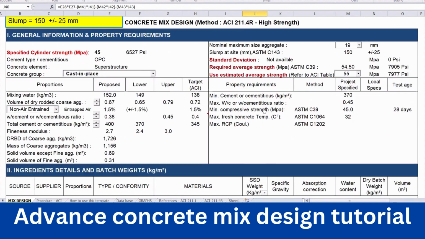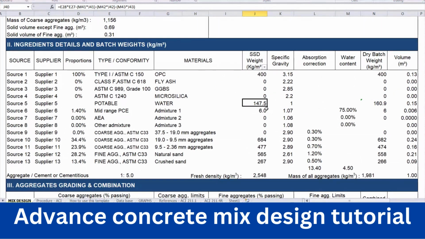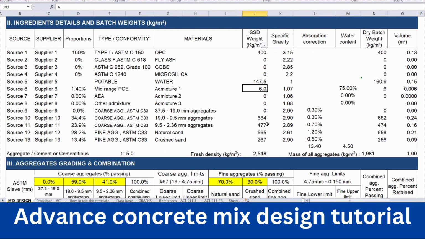So from originally 152, it became 147.5. Admixture, I assume 6 kg. So we have here SSD weights based on the SSD condition of aggregates, and I have also here dry batch weight based on the dry condition of the aggregates.